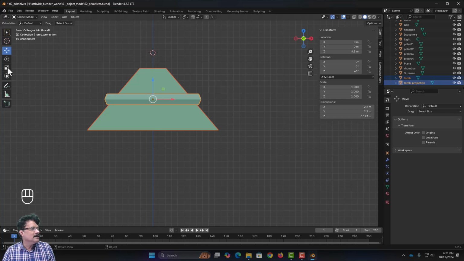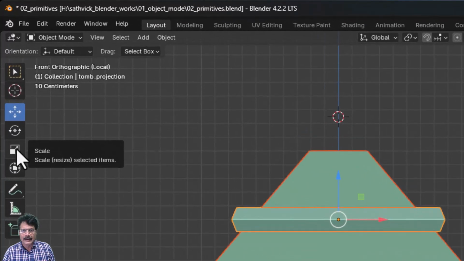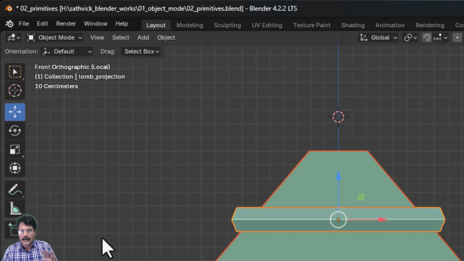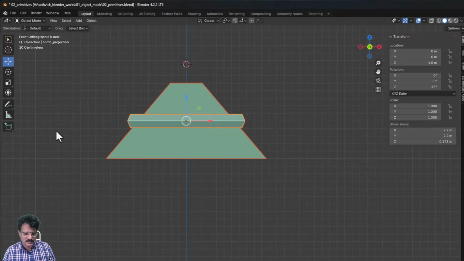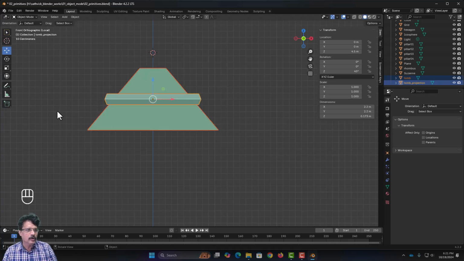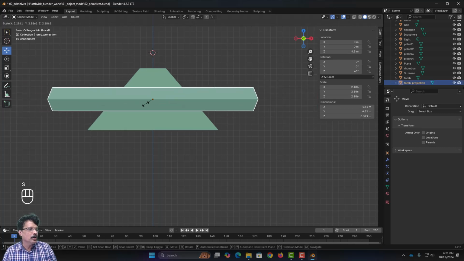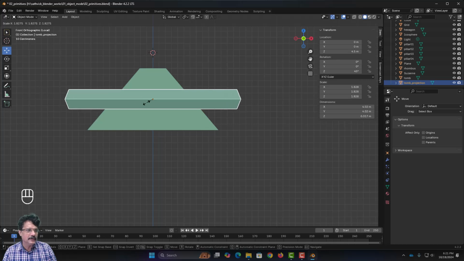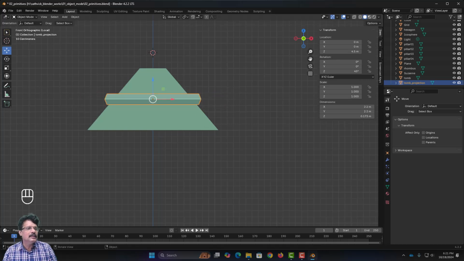So I can come here to the scale tool and scale it, but the keyboard shortcut is S. If I press S and drag it, see now both are getting scaled. Right click to cancel it. I will select only this object, then press S and scale it. So now what is happening is, it is scaling in all three axes. You can see in the scale window over here.